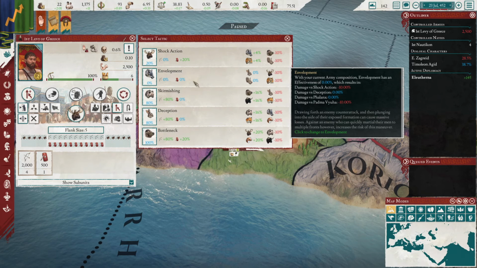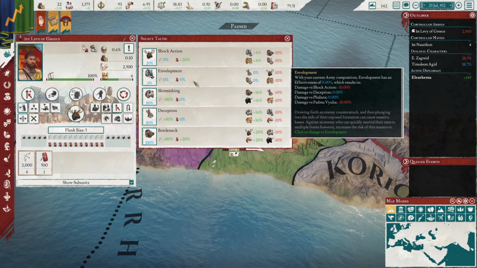If you fight someone and you see what tactic he's using, remember it, and then as soon as you engage him again, remember to put the corresponding tactic. That's how I do it.